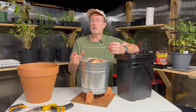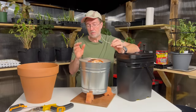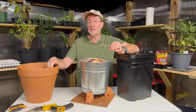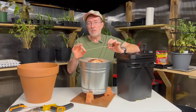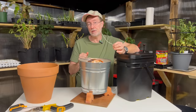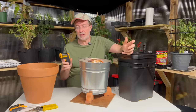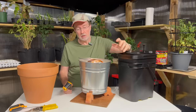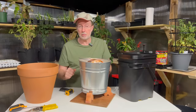Another important thing to note is the size of the candle — I actually have an undersized candle in here. I should have used my entire Crisco vegetable shortening can with four wicks, but it burned itself out recently during cold weather. When you make a vegetable shortening candle, you can put four wicks in there and it puts out quite a bit more heat — you'll see a huge difference. The reflective nature of the copper and the pail is making it difficult to get an accurate temperature reading, which is why I wanted to show you the water being boiled off the copper so quickly.